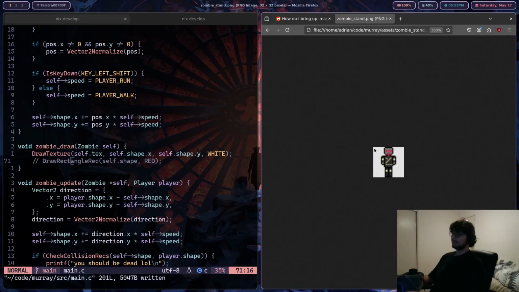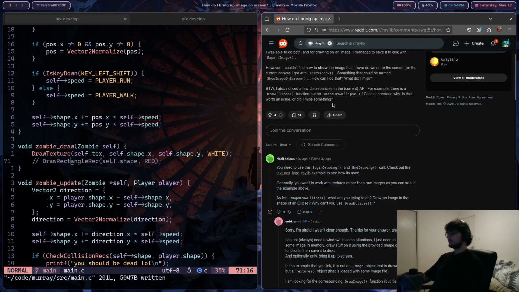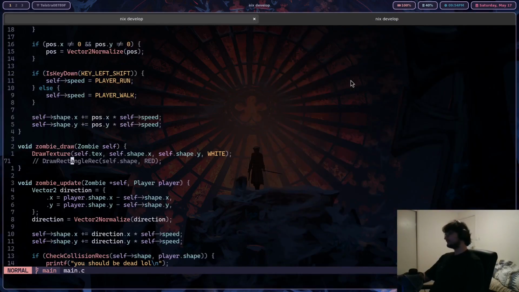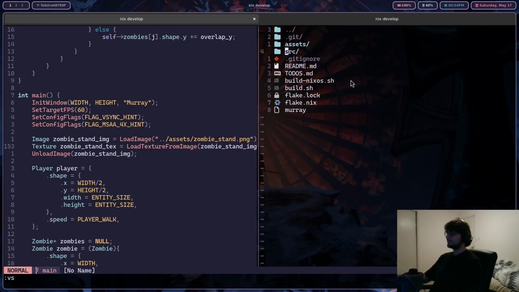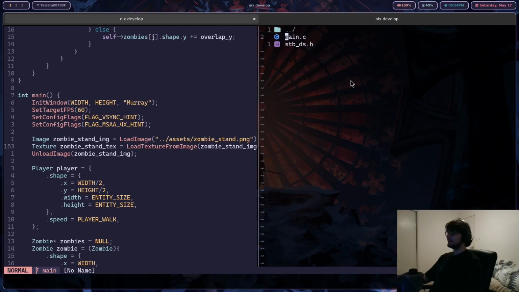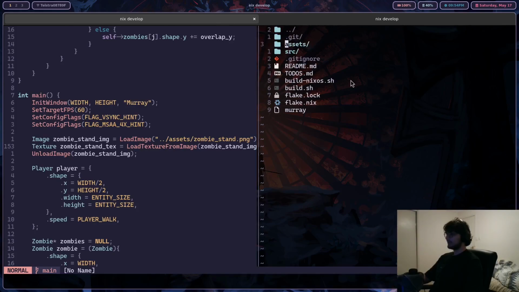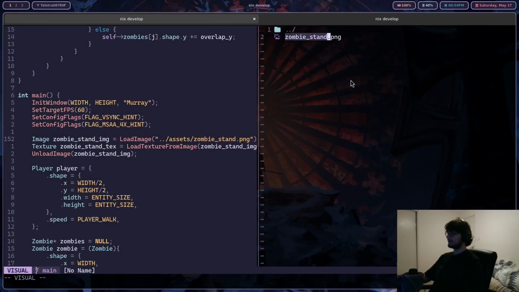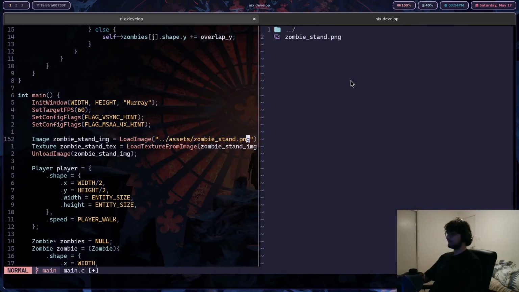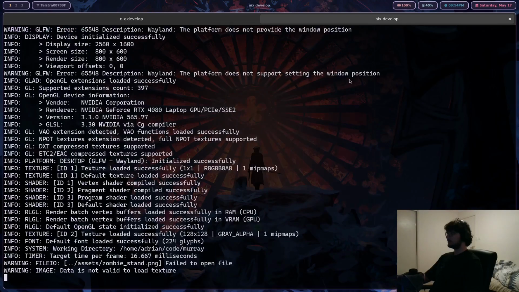I know that it has the white, but that's just Firefox. Maybe did I give it the wrong location? If it's getting run from here, it's going out into assets, right? I spelled assets the same way. Yeah. And then zombie stand PNG. Yeah, so why doesn't it want to work?